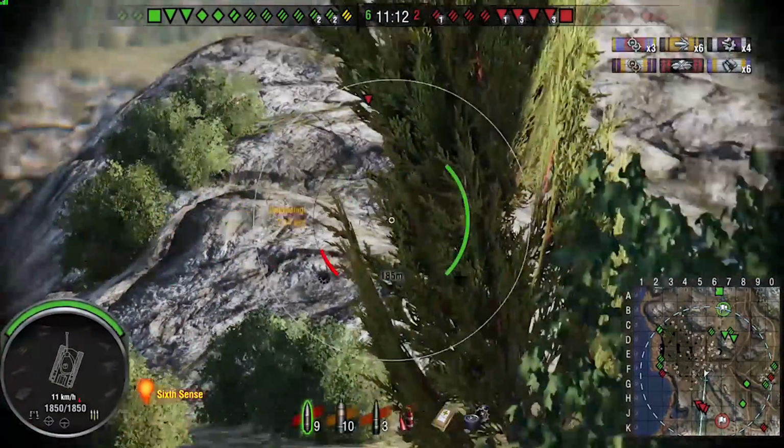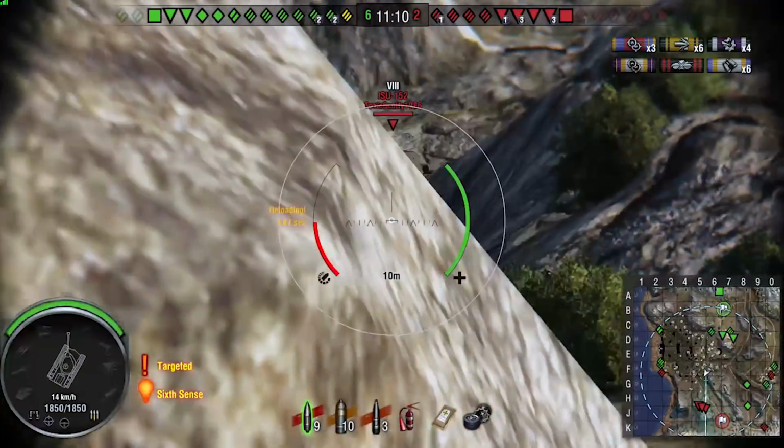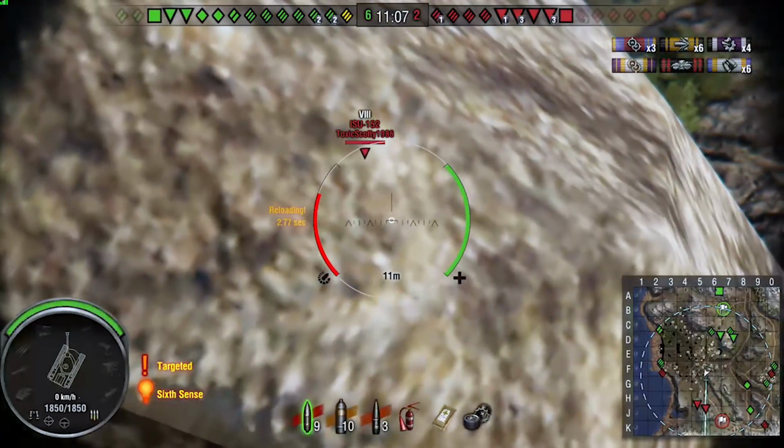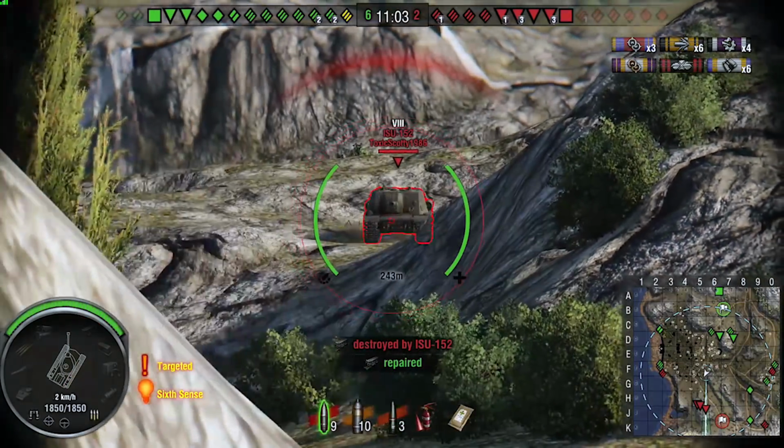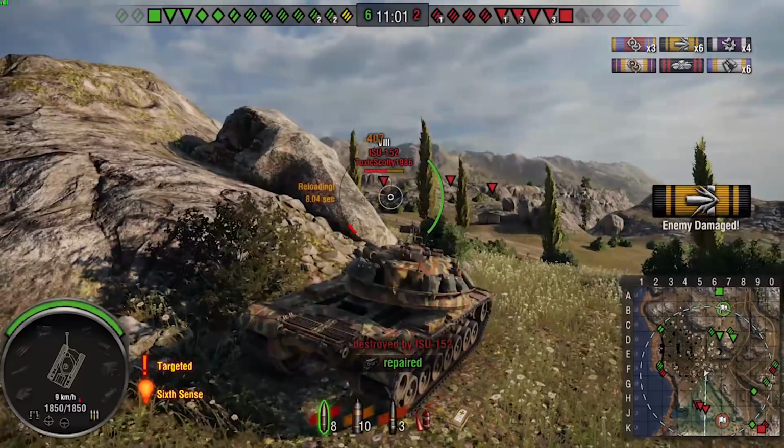Is that a platoon of 152s? The 130s. Oh, the 130s. Oh, is that a 152 there? We're just trying to bait him out. We absorbed it into the tracks. Oh, he turned that wrong, didn't he? Keep an eye on the others.